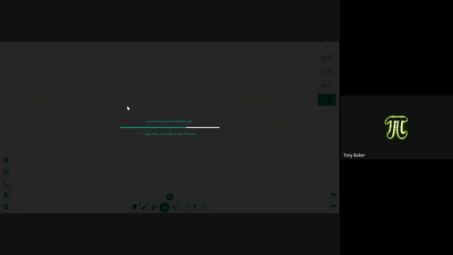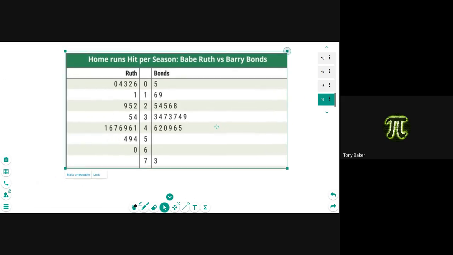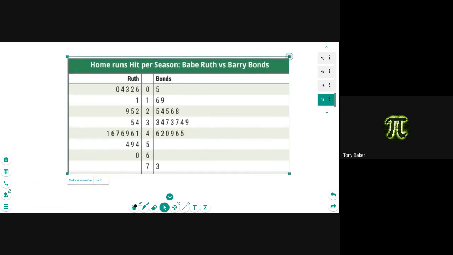We also can have a stem and leaf plot that looks like this. These are known as back-to-back stem and leaf plots, or side to side. Your stem is in the middle, your leaves come off each side. So by looking at this, we can compare data and see where there's gaps and there's information and stuff like that. So this is looking at Barry Bonds versus Babe Ruth.